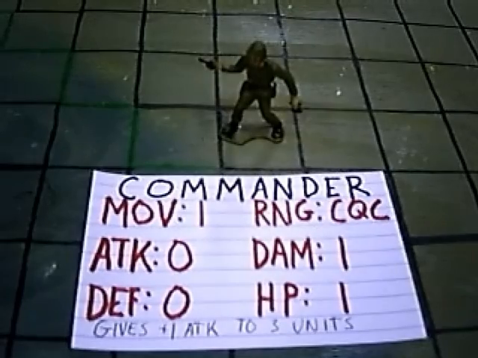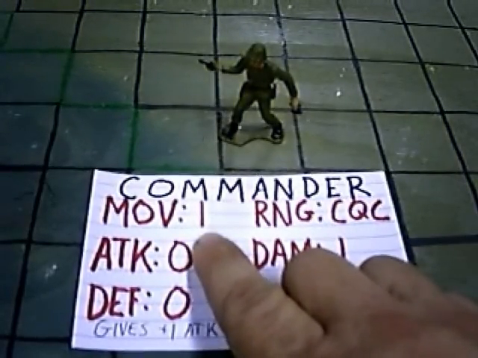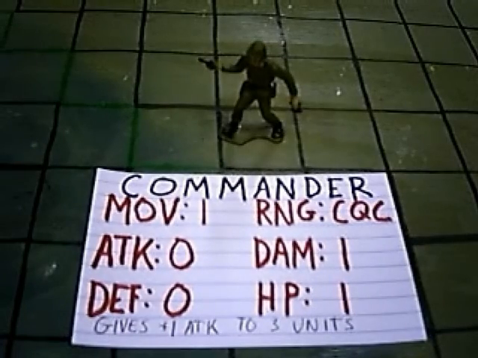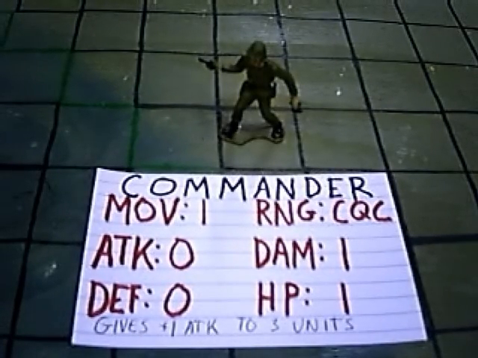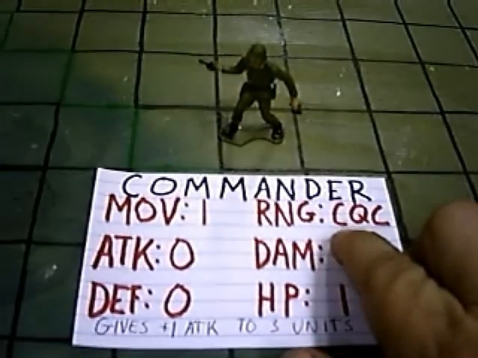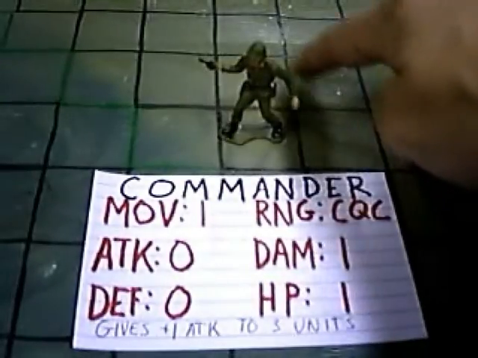Okay, so we're going to start off with the commander. His basic movement is 1. Most of the infantry guys have a movement of 1, and it's really kind of slow, but that's because these guys are on foot. They're not in vehicles or anything, and it's the way I could make the game the most balanced. Now his range is close quarter combat, so he has to be perpendicular or touching whoever he's going to be attacking.